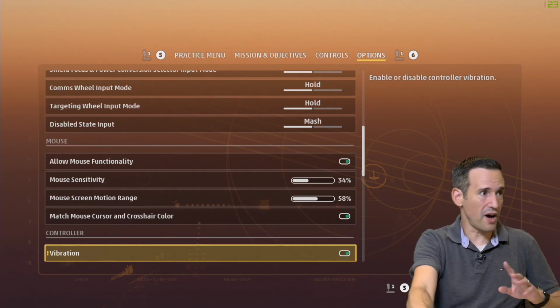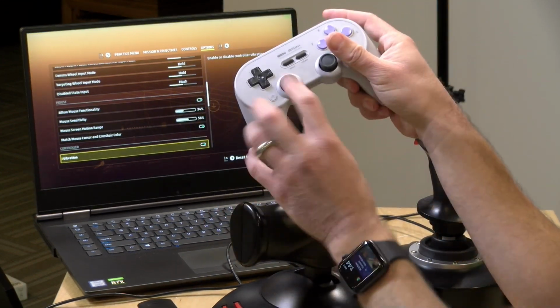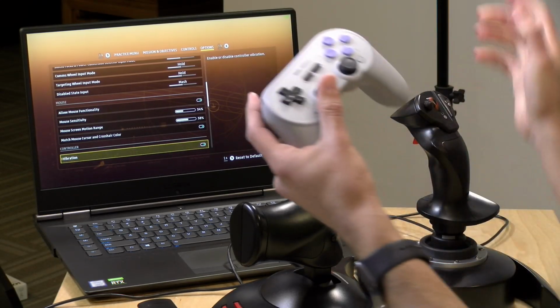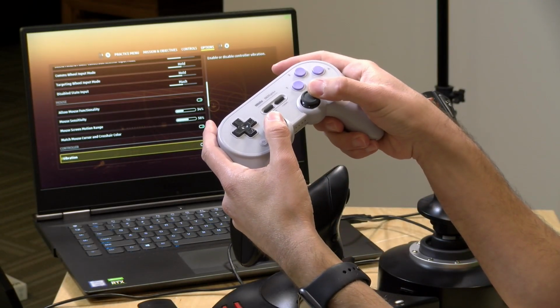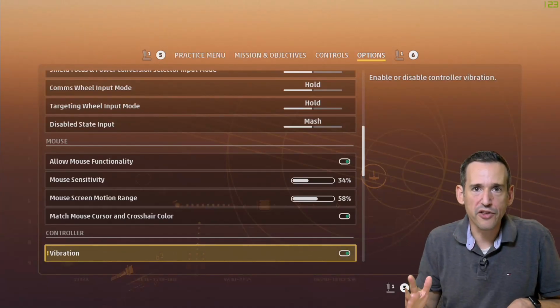And like I said, the reason why I wanted to play around with the HOTAS today is that when you're using a controller, you're kind of mixing things together. You saw as we were rolling here, we were able to roll just by twisting the controller. And last night when I was playing, I was having to roll here but turn with this one. It was just getting really confusing to me. And I think part of it is that I'm 43 years old.